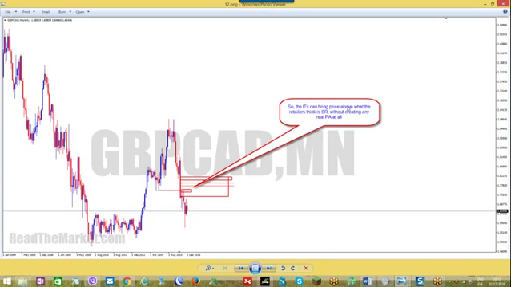So the ITs can bring price above what the retailers think is SR. They can bring it up above here without creating any real PA at all. And as I say, making what looks like PA but isn't PA is a brilliant trick that the ITs play, and they do it all the time.